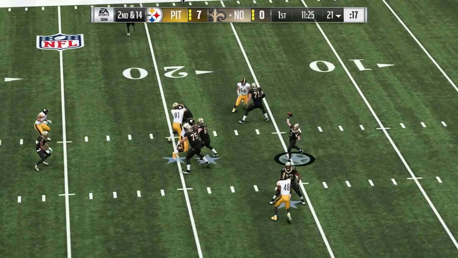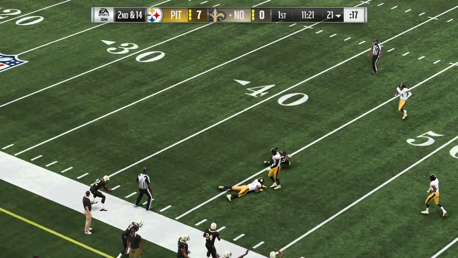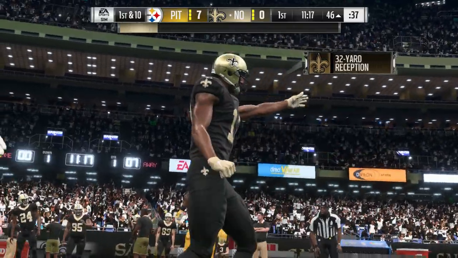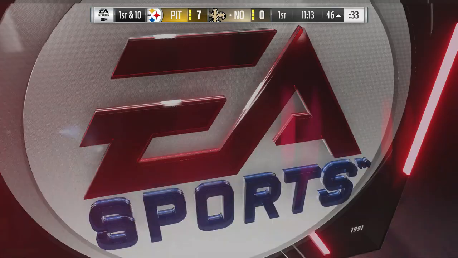Brees to throw on second down. Catch here, left side, Thomas. And he'll be taken down, but not before they work it across midfield. A gain of 32 that time.